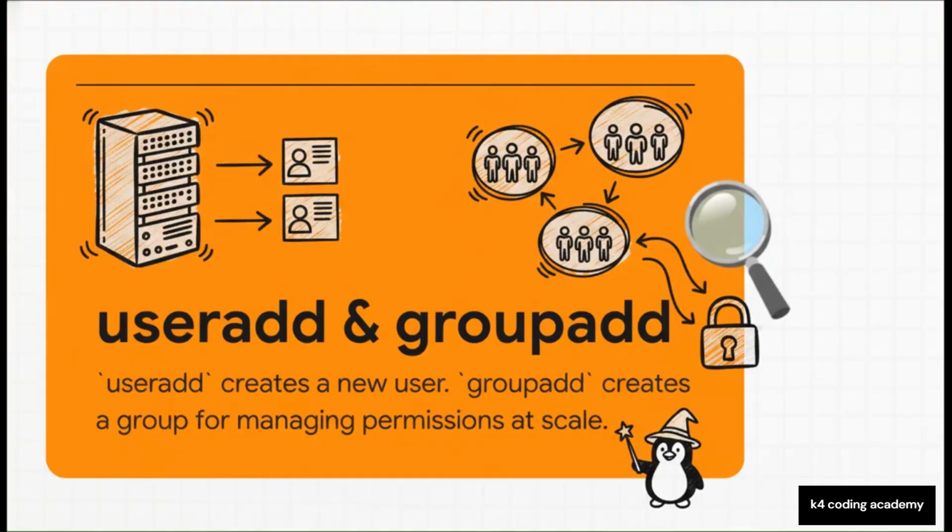First up, users. useradd is simple enough. It adds a new user. But the real power comes when you use groupadd. This lets you create groups, put users into them, and then assign permissions to the entire group at once. It's how you manage access for a whole team without pulling your hair out.